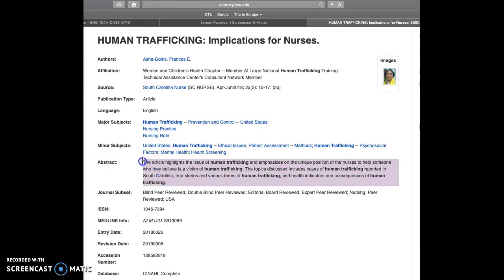So it gives us the main word that we've been looking for, and it walks us through some elements. Notice that it says South Carolina, so we have a location. Some of the other articles are based out of Ohio, so that can be helpful. We can make a decision for or against that if we want to look at a larger picture or we want to explore in depth a particular area.